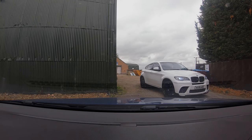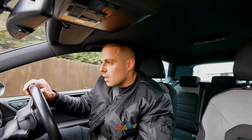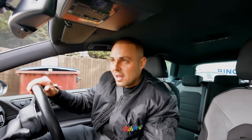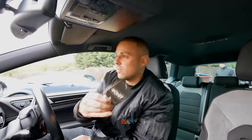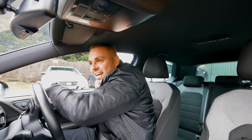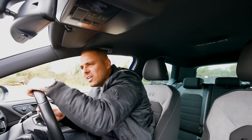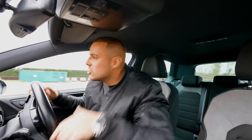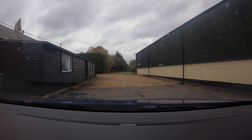Yeah, this car's got like a smell to it. It's a mixture of petrol — it does stink of petrol — meth, car cologne, and Calvin's Car Diary refreshment, which I just took out the window because I didn't want it swinging around in your face all the time. But it's a nice smell, it's a memorable smell. Everyone that gets in this car says it smells nice in here. And if you like the smell of petrol as well, it just adds to the excitement of the aura of this car.